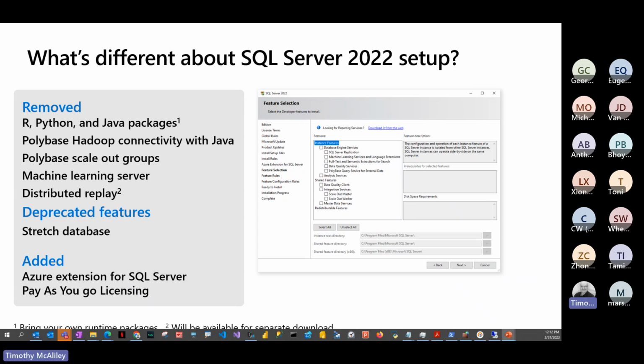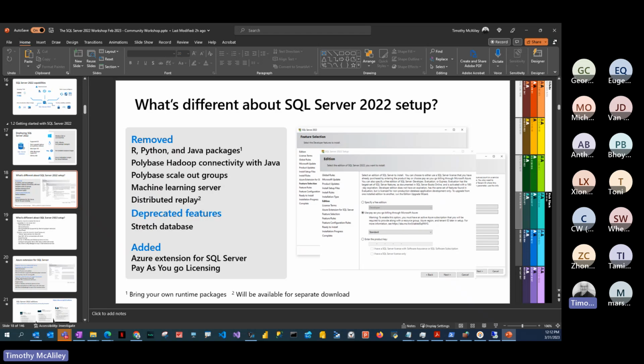Oh, I see some questions here real quick. Hey George. Jason, is Ledger a flavor replacement for change data tracking? No, it's not. Change data tracking is more of an internal application feature.